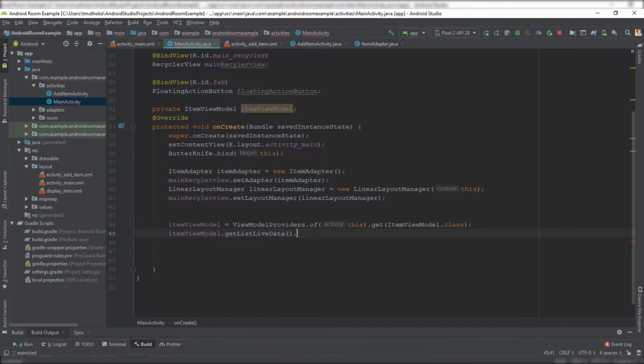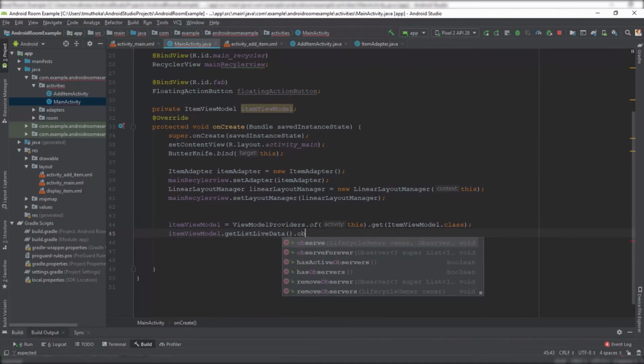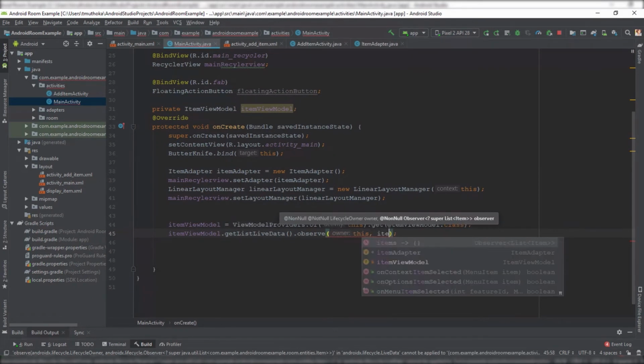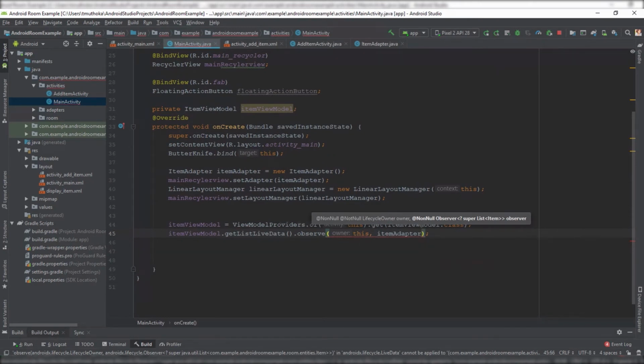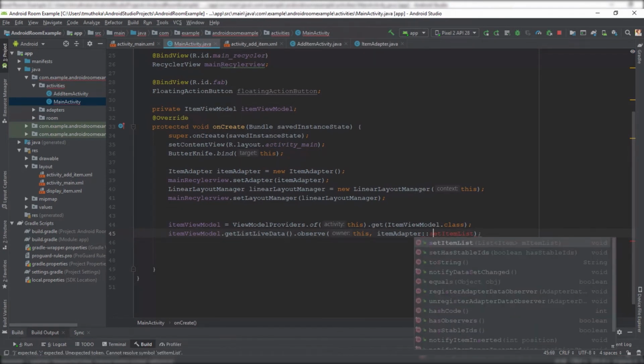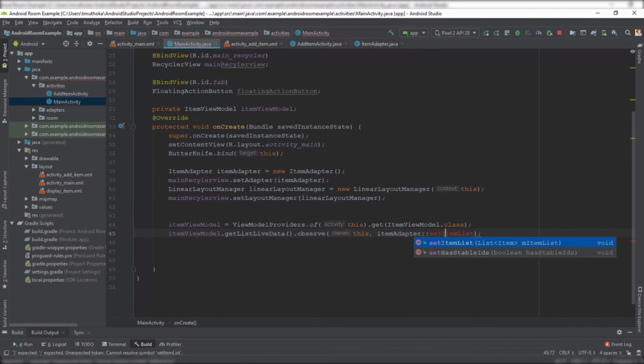And then we're going to observe this item adapter. Oh, I like this one. And then I'm going to set the items. Set the item list. Yeah, right there. That's the one.